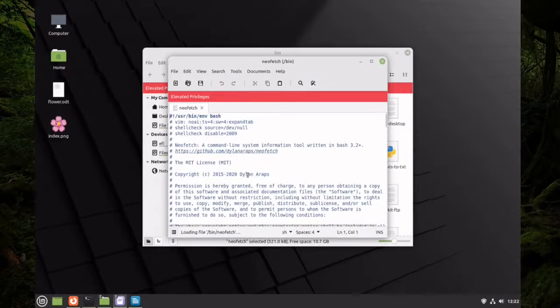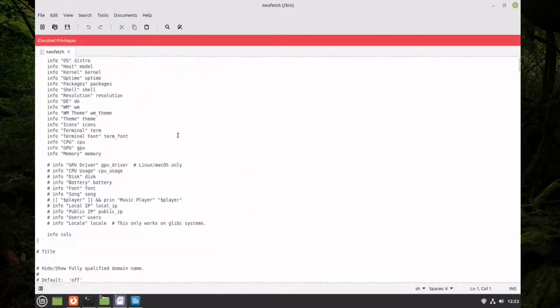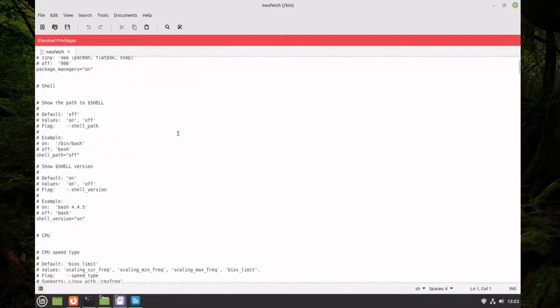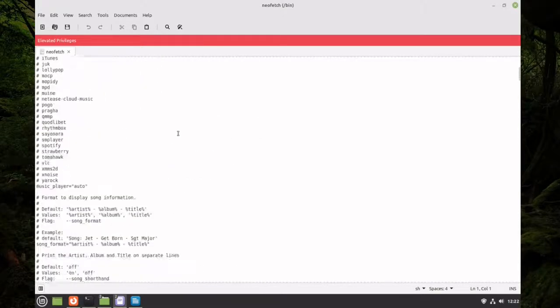And there we go. Now we're inside a fresh instance of the text editor, but the difference is that you get elevated privileges. You maximize this, it's just easier. Then scroll down till you get to the section where you start seeing logos, the ASCII art.